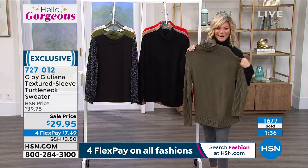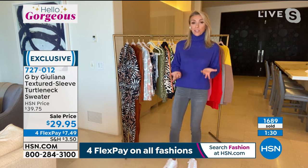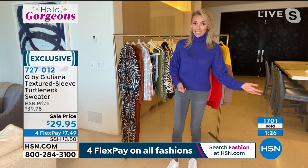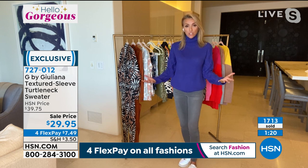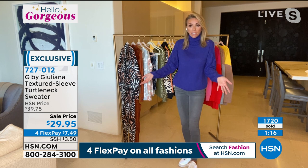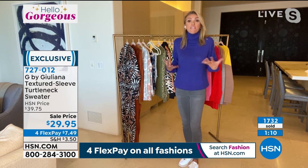No, you're right. It is going to breathe. It's a beautiful, like I said, light to medium weight sweater, which is great. And also, you're going to care for this at home. Beautiful high-end sweaters, oftentimes you do have to dry clean them, right? You don't have to dry clean this. You can care for this at home. I've washed this at home. It keeps its shape. I just lay it to dry, and it looks fabulous every time I wear it. I almost feel like it's getting better the more I wear it and the more I take care of it, because it's getting even softer.